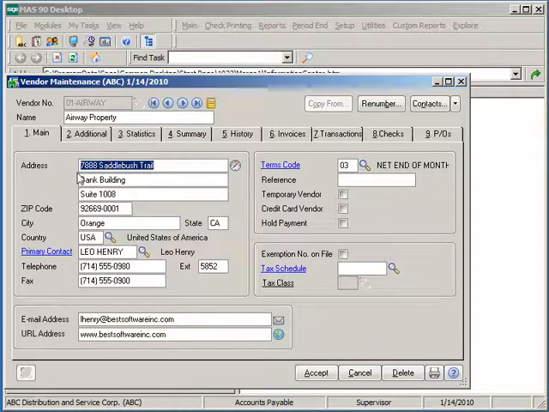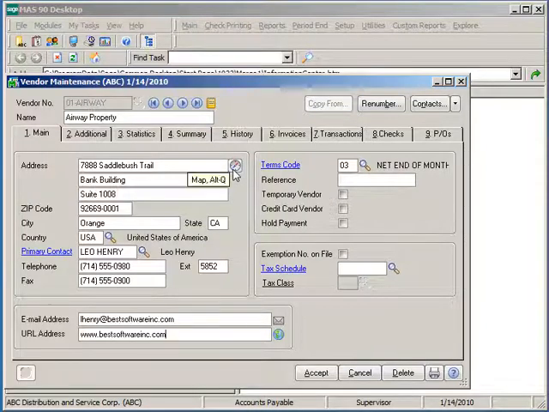And here, down on the main tab, we have their address information that can be filled out. We have up to 3 different address lines, as well as a zip code, city, and state, and I'll come back to the primary contact in a second. In order to fill out the remaining contact information, we have the telephone number, the fax field, email address, and URL or website address.